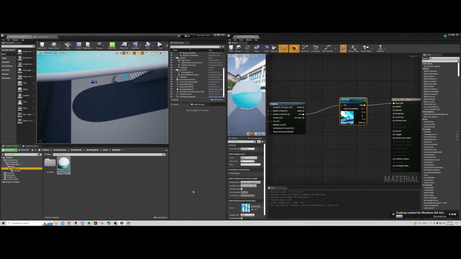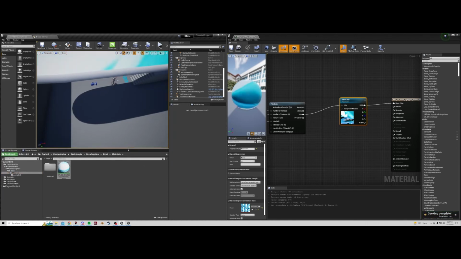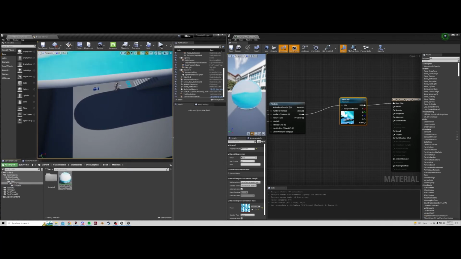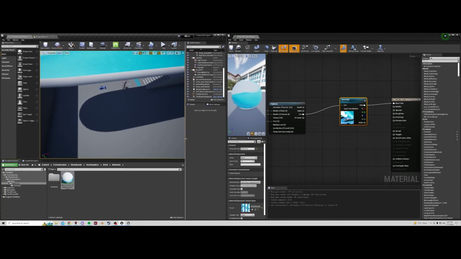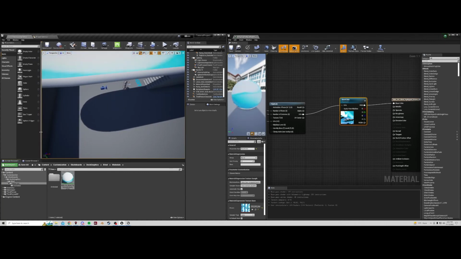So one of the biggest things you will find in any form of game development is troubleshooting. And this was a very good example of troubleshooting. Typically in a tutorial, you'd see people just show you the exact method, and if it doesn't work for you, then you're kind of screwed. I don't mind making mistakes, and I don't mind people thinking that I'm not doing something right, because what I can do is go back through and figure out what the problem is, and I can solve it. And that is something that all developers need to know. You need to know how to fix a problem, not just do things.